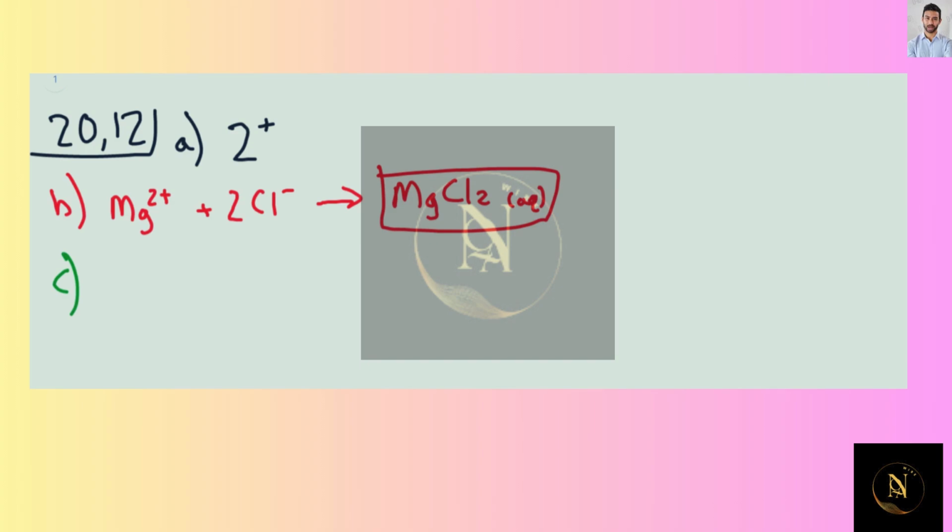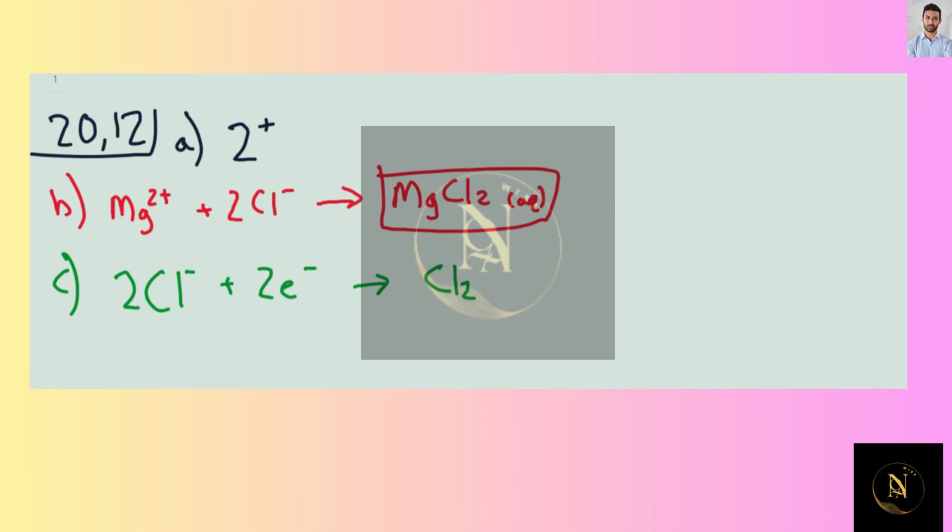In part C, it says, recall that in the electrolytic cell, the anode is given the positive sign and the cathode is given the negative sign, which is the opposite of what we see in batteries. What half reaction occurs at the anode in this electrolytic cell? So we know that in the cathode, reduction occurs, and in the anode, oxidation occurs. So they're asking us about the oxidation reaction in this electrolytic cell.